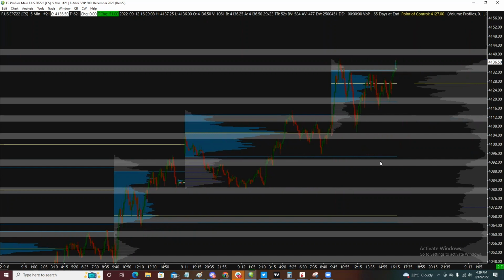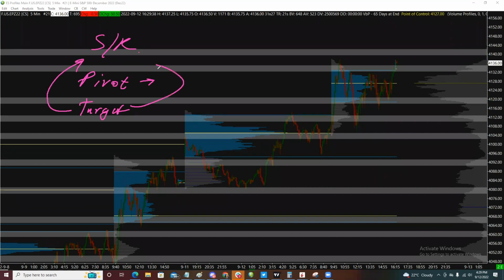So with that, we can go a step further, right? We can devise a daily plan to help us trade in the futures market. When we talk about a daily plan, the way I see it is we have to have support and resistance areas, right? We have to have an area where we are comfortable to be long above and short below, which is generally what a pivot would stand for. And then we also have to have key areas of inflection that kind of give us a target region, right? Which is very similar to the support and resistance area.